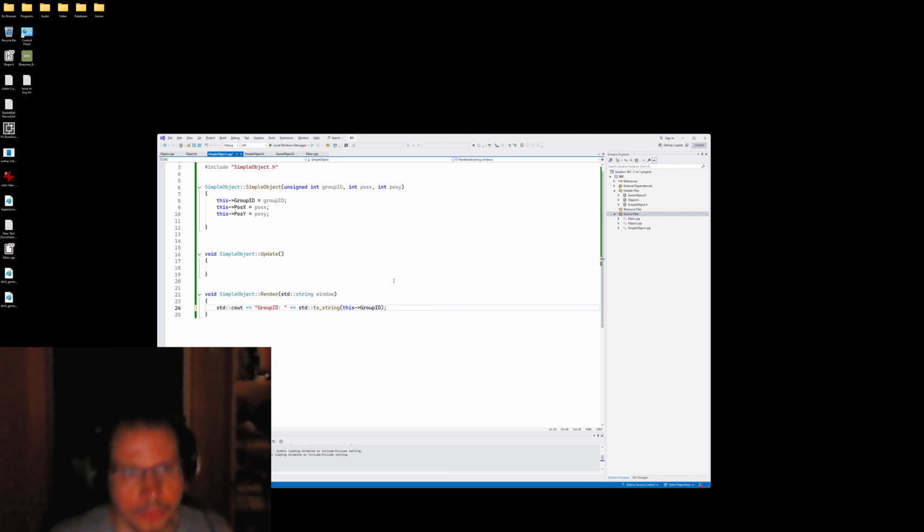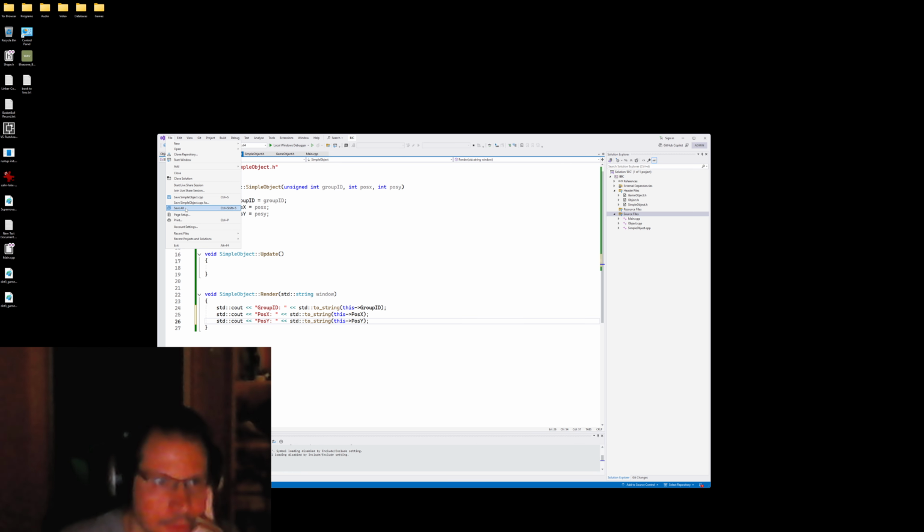Let's display all the elements, all the properties of the object. So group ID, the next one will be position X, this position X and position Y. Position Y. And let's see what will happen.